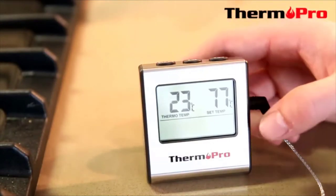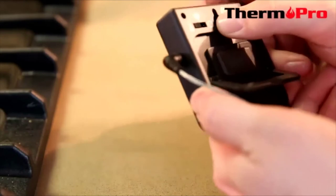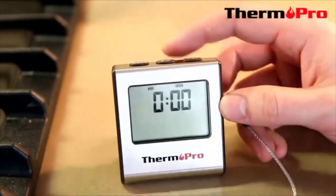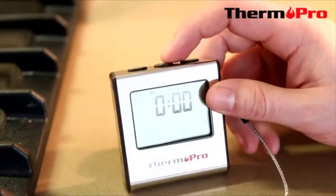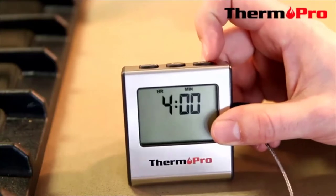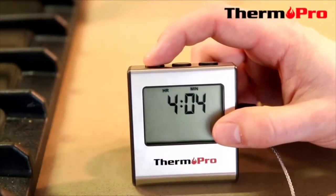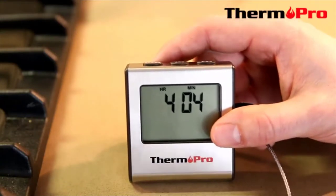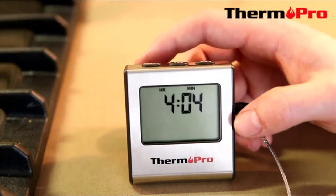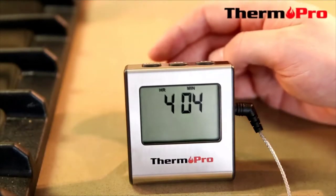Now I'm going to switch the TP16 from preset mode to timer. Right now it is displaying 000. You can simply press the up button for the hours and the minute button for minutes, and press the start stop. It is now counting down from 4 hours and 4 minutes, and the colon is flashing to let you know that it's currently counting down.